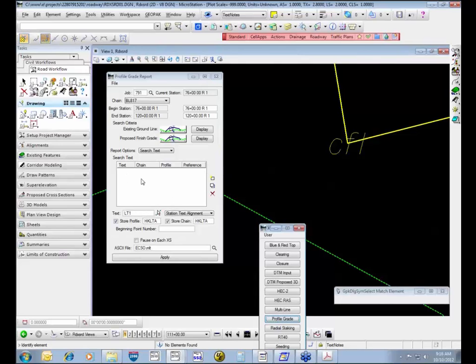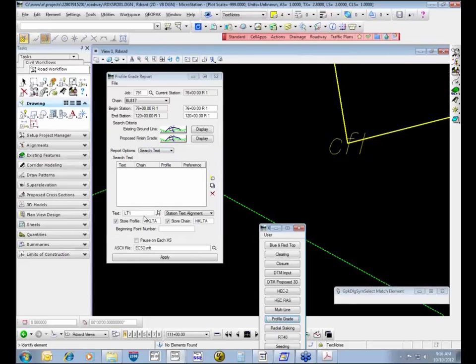And what it does is you tell it the existing ground and the proposed finished grade, and this works just like you saw with the earthwork, where everything has to be touching like it's supposed to. If it doesn't touch, then it gives us the error message and you have to figure them out. But once it does that, as it goes along, if it's following your proposed finished grade, and it's searching for this piece of text.